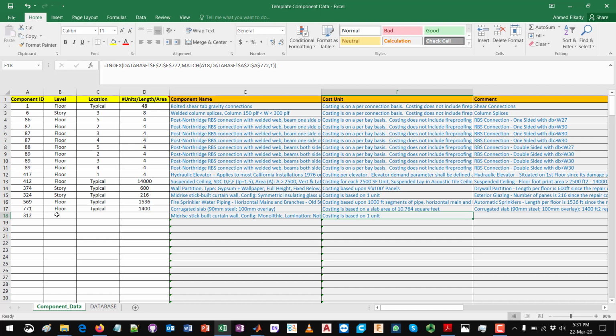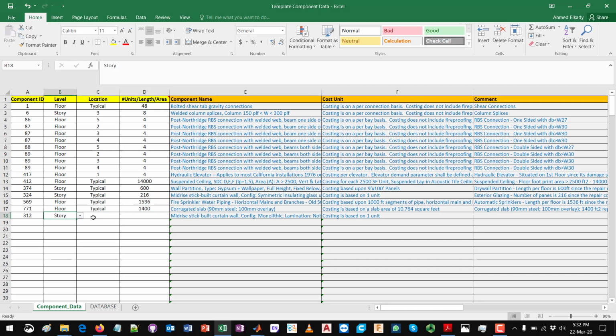So for instance, when I say 312, it tells me that this is a mid-rise stick-built curtain wall, with some other properties of this wall, and it says that the costing is based on 1 unit. This wall would be situated at each story, since walls are between floors.